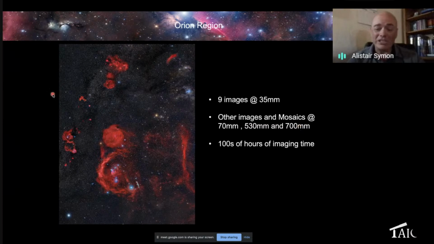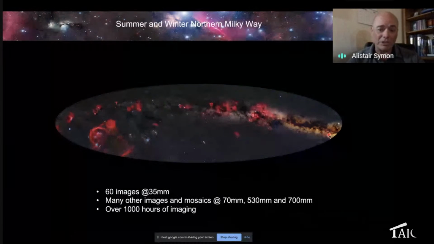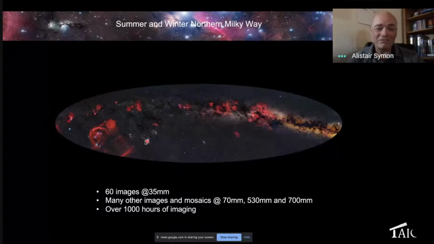And if you really want to take it to the ultimate, there's the full sky, all the way from the southern Milky Way or summer Milky Way here to the winter Milky Way, all taken with different focal lengths, all registered together with Registar to a relatively large degree. And you can just build this up over time, and you can just keep expanding, and it lets you create a very interesting image for a fraction of the time.